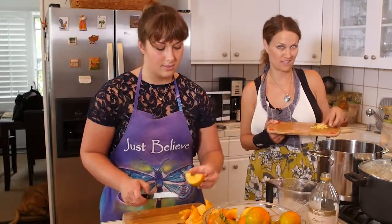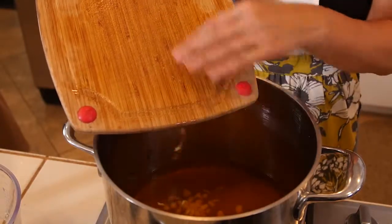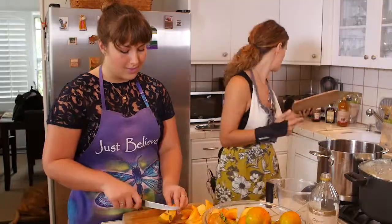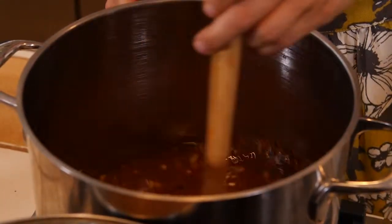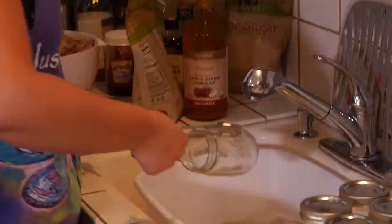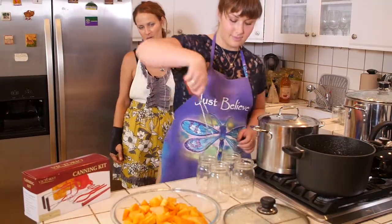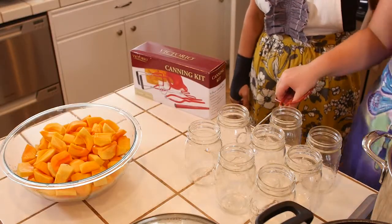Of course, we put the skins in the compost, and we're putting 4 tablespoons of fresh ginger into the pickled persimmon brine. Say that 3 times. Now we are stirring the brine. Caspian is using the handy dandy canning kit to remove our hot jars so we can load them up. Very cool. Pioneer Settler gave us a generous present. They gave us a canning kit.